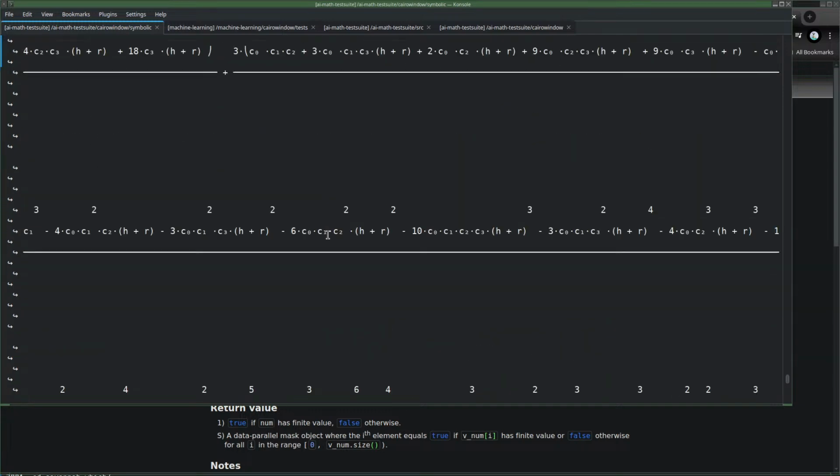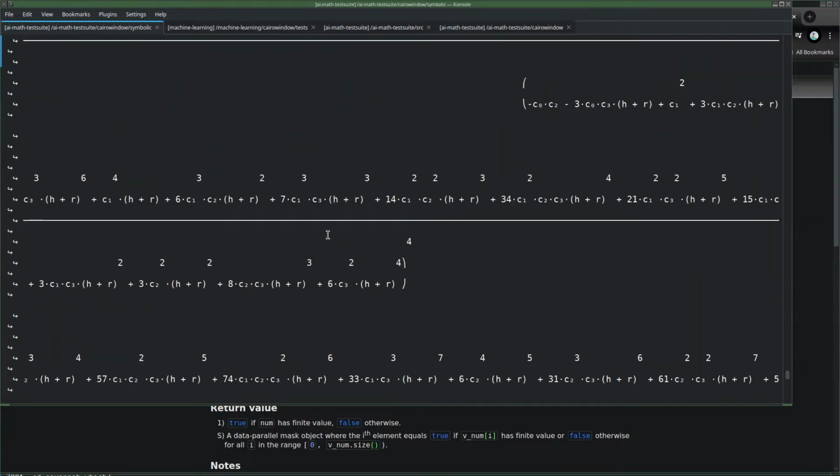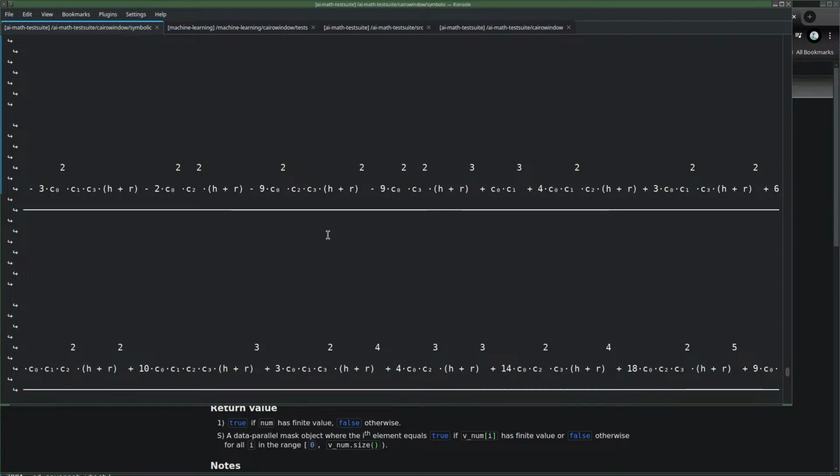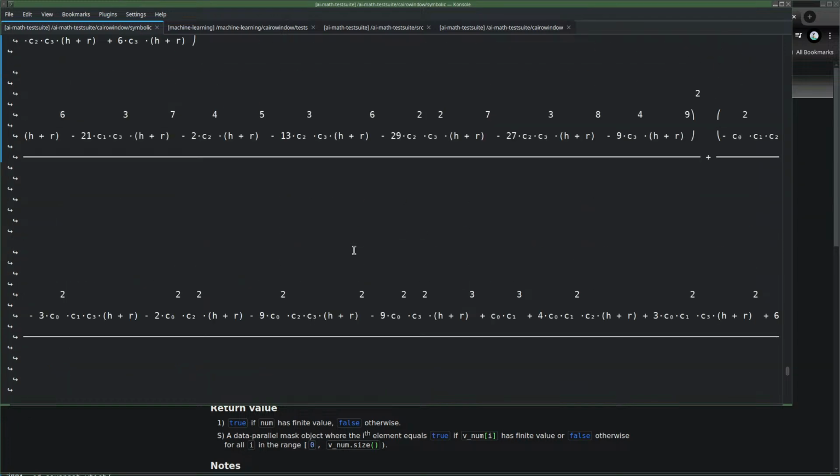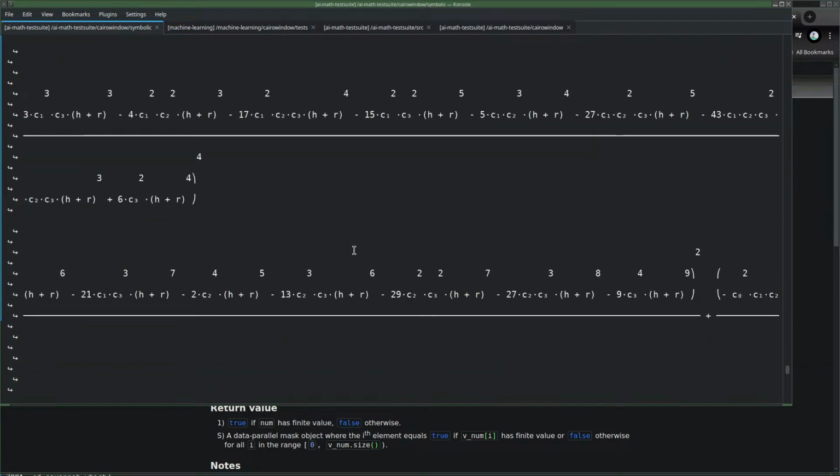So broken. That display is absolutely horrible.